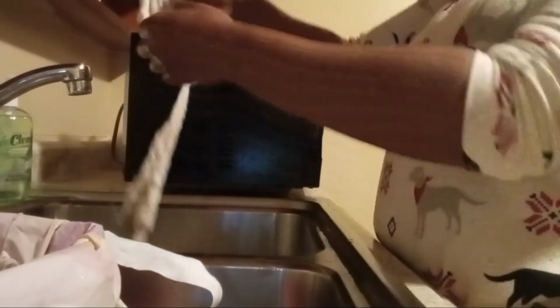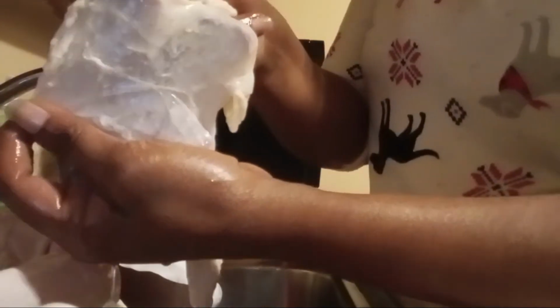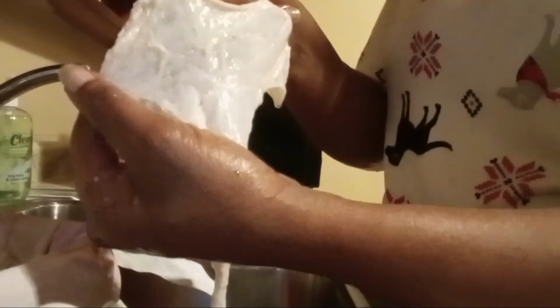Let's see here. Hopefully this one here. Let me scoot over this way. Yeah. You guys see this? Y'all see that? That is a film, guys, and you have to take all that off of there in order to make sure that your chitterling is clean, guys.